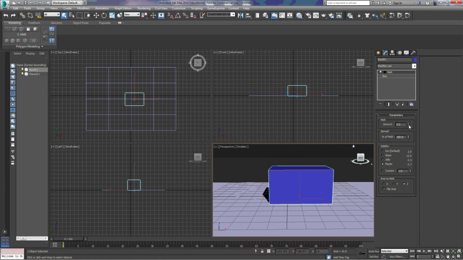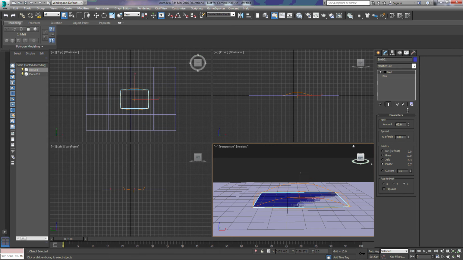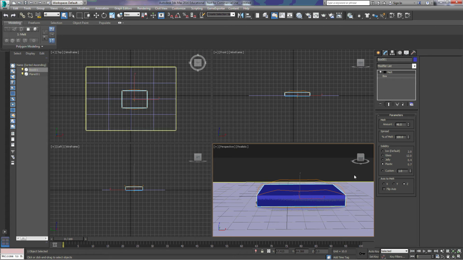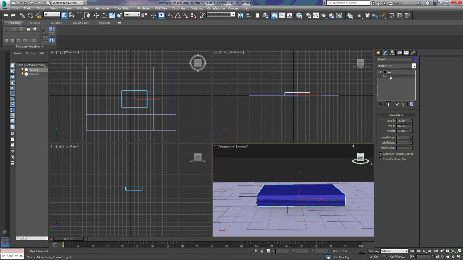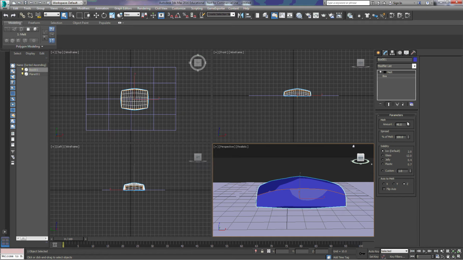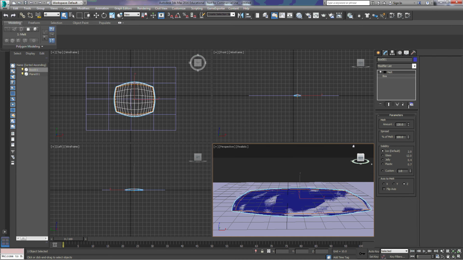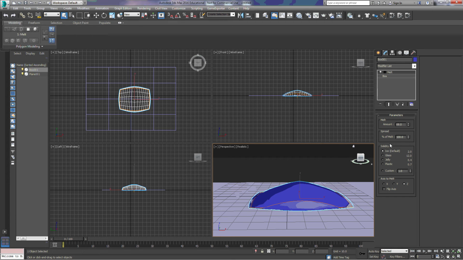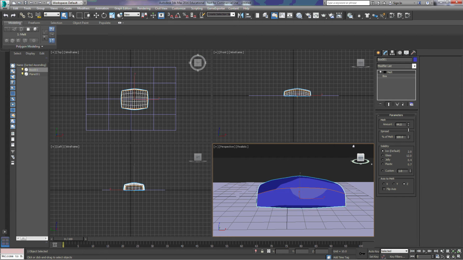And then under plastics, now you can see that we have these lines here, which is what it's trying to do. And the reason why it's not doing that is because in our box we need to add segments. We can see as we add these segments, it changes the look of our melt. So we'll go back up to melt, and now you can see we get a little bit more of that alignment.